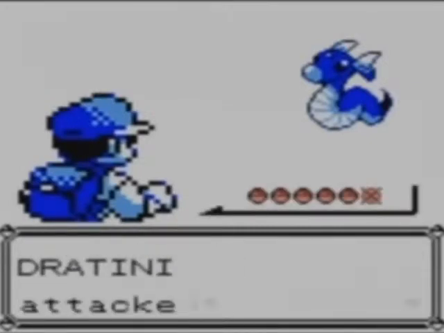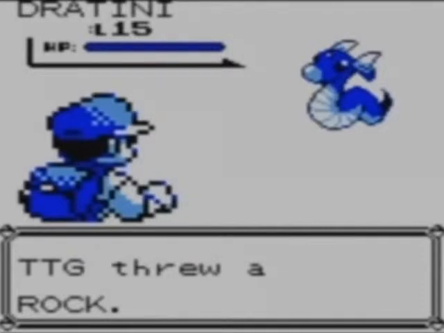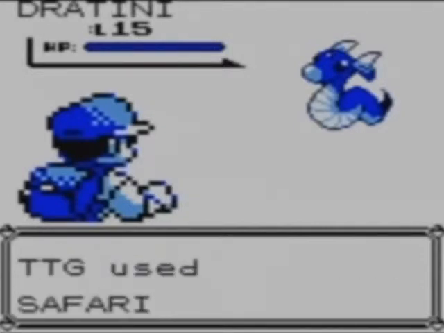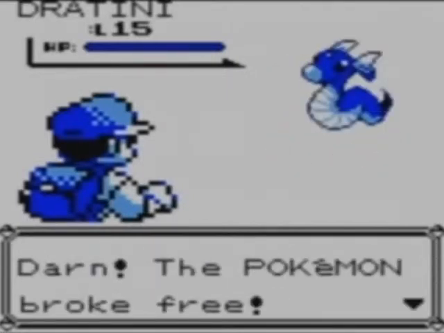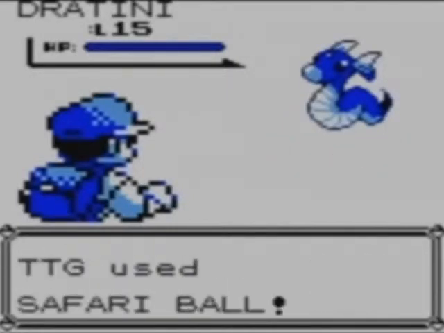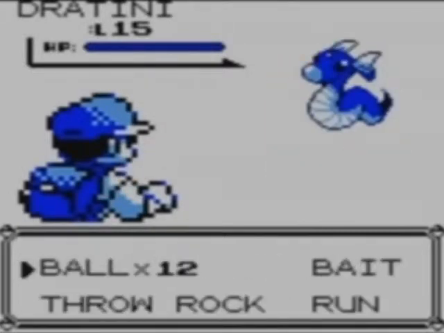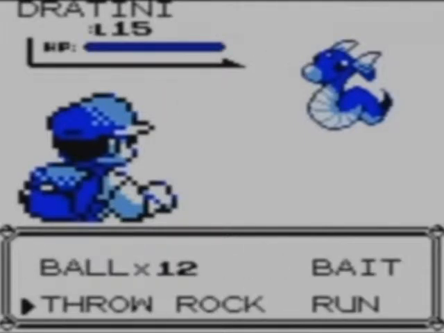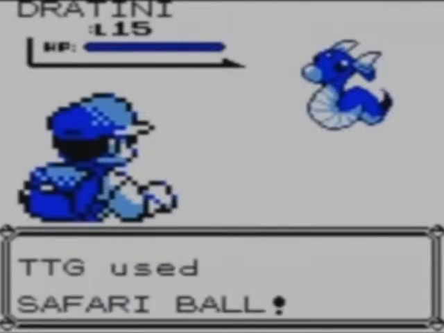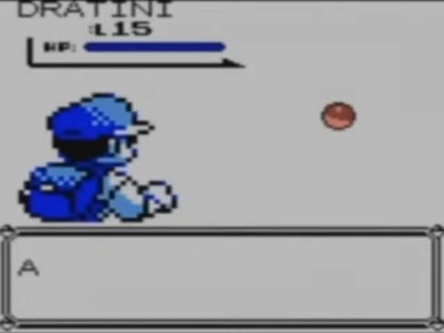I didn't really see why not, but yeah, here we have the Dratini. Overall, I think this took me about 30 minutes of attempts to get all these guys, because in the Safari Zone, basically, if you don't know, your 3 options, which you've been seeing me do mostly, is throwing rocks. You can also throw bait, or you can just straight up throw your ball to try to catch it at its base capture rate.